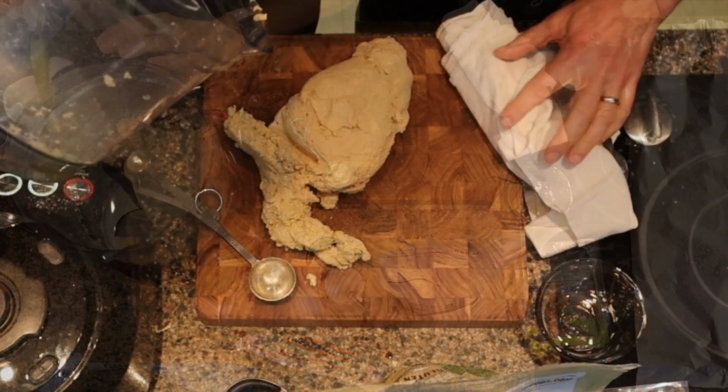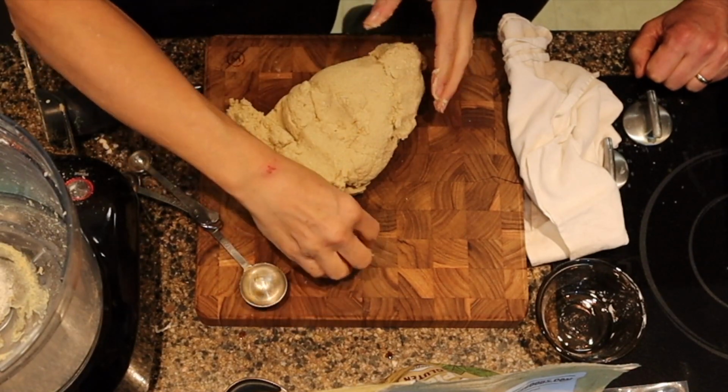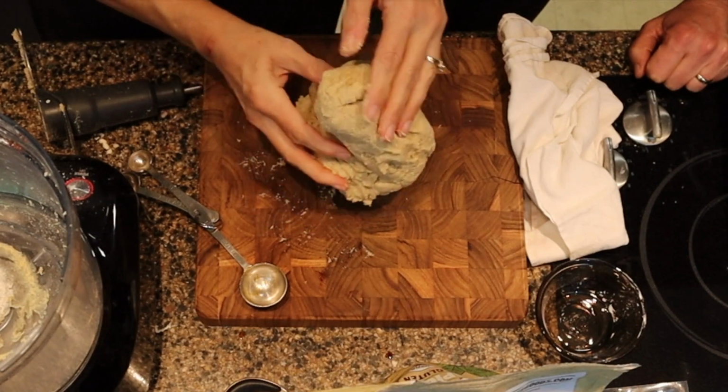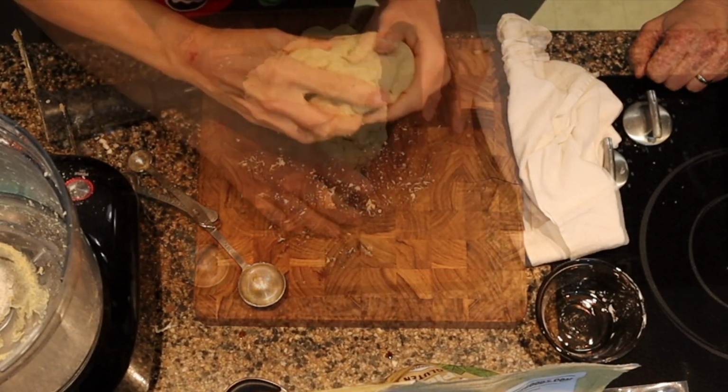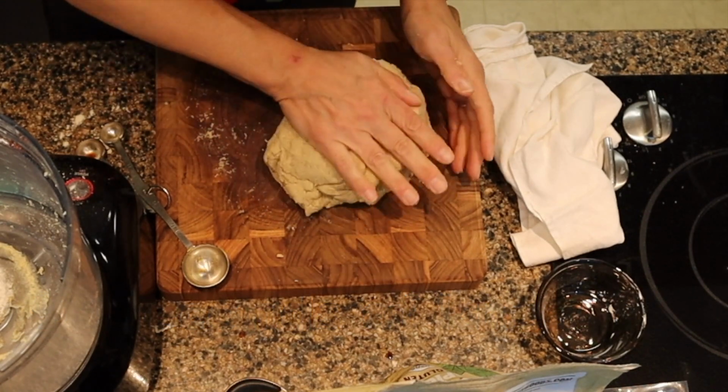It worked. See? So a half a cup of water is about the right amount to get this to stick together, and you don't want to go too much more than that. I'm just going to knead it a little bit right here on this.